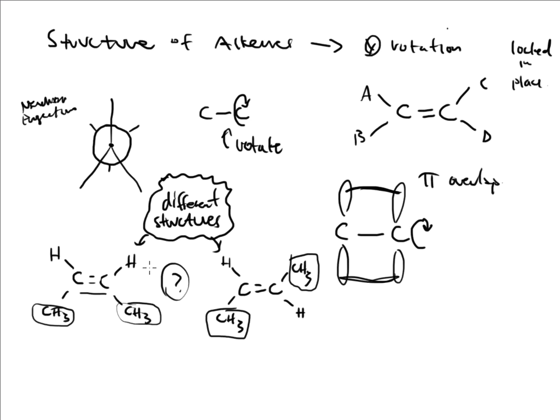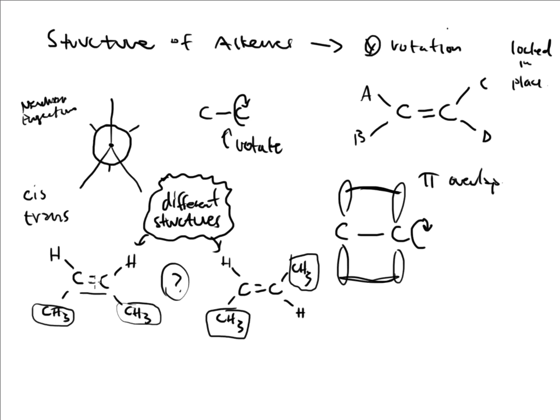There is a term that we really have seen before, and this was in Module 3 when we began to talk about the ring structures and the chairs and the axial and the equatorial bonds. And we brought in a term called cis, and we brought in a term called trans. We're going to use those same prefixes here, and this is how we do it.